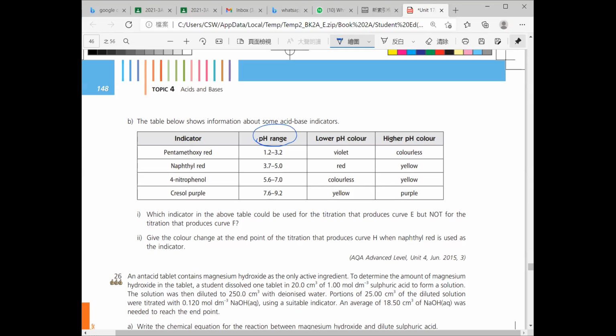Check the pH range, working range. We will call that working range of the indicator. So what is meant by working range of indicator? It changes its color around 1.2 to 3.2. So out of this range, the color will not be changed. If you go back to the lower color, if it's too acidic, and the high pH color, we talk about high pH, then the upper limit. Can you get the point?